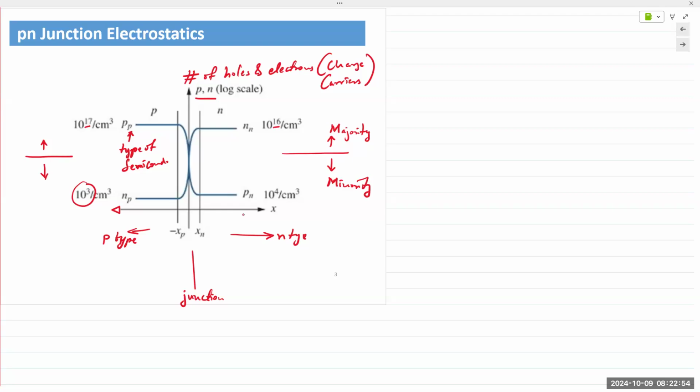So in general, it's not a given that the holes would always be higher than the electrons. It depends on our application and need. In this illustration, it shows the holes are higher than the electrons, maybe as a way to balance out because the hole mobility is less than the electron mobility. That makes a difference if you want a completely balanced device. But again, that's not a given. This is a random example here.